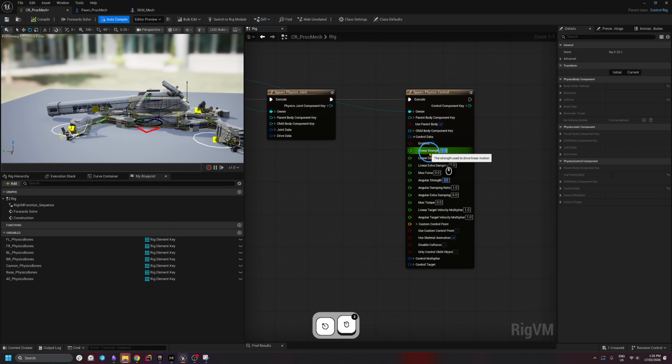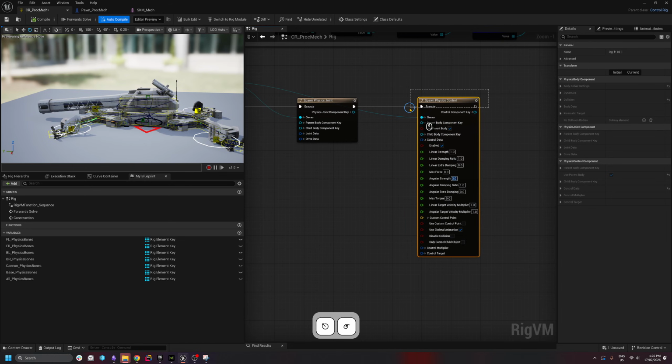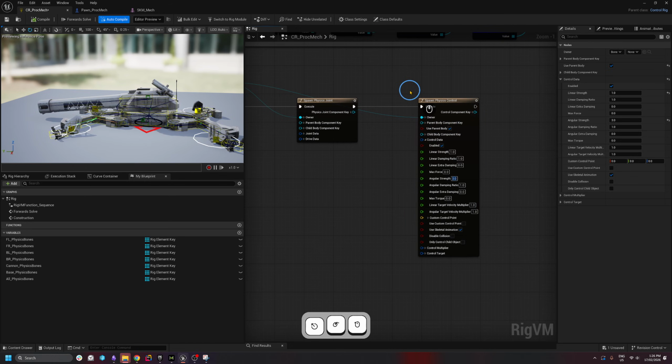The linear strength is going to try and work towards that position. Now, because we've clicked use parent body, we're creating these physics control, these kind of guides in the space of the parent joint. So essentially, it's trying to stick closely to its target location relative to the parent.